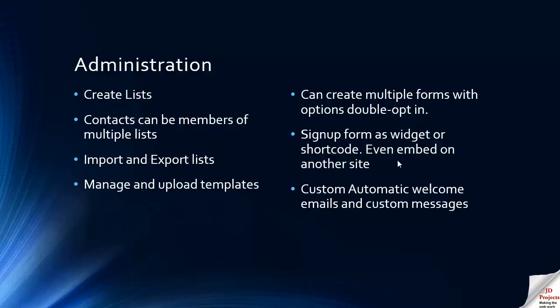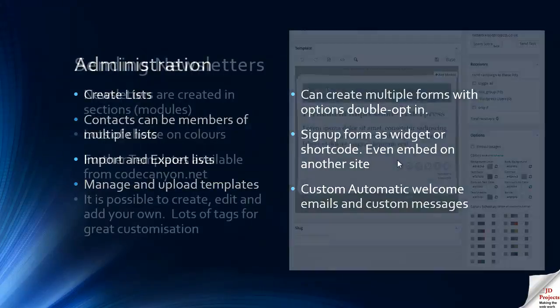A double opt-in, to remind you, is when somebody asks to join your list, you then send them an email and they have to confirm on that email before they join the list. Sign-up forms can be used in a widget, in one of the sidebars maybe. They can also be used in a shortcode, and there's even an option that allows you to embed the code into another site, so you could collect email addresses from a completely separate site. Custom welcome message from the email, and all the custom messages can all be changed to suit your needs.